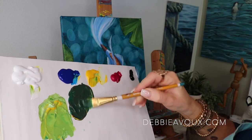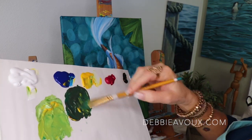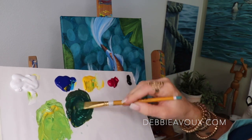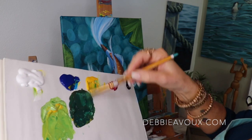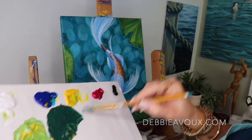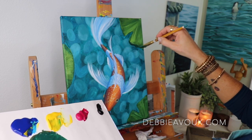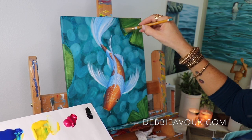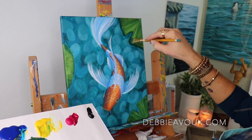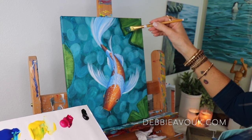And it's okay if it's even a slightly different shade than what you started with the first time. I'm going to do more yellow, a little more blue. I put a little too much magenta, so it made it a little bit too brown. Let's just get it a little more greenish, olive green. That'll be fine for now. It's not perfectly olive green, but that's okay. And we're just going to do some little ridges, little bumps, just to give it a little more interest so it's not so straight and perfect. This is a totally different color than I had the first time, but that's okay. Makes it more interesting when you have lots of different shades.